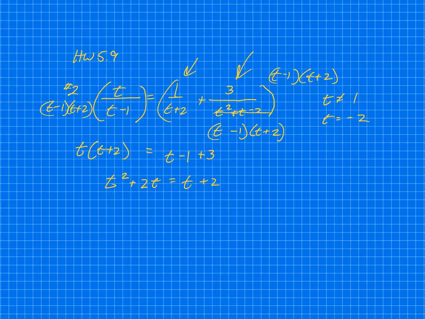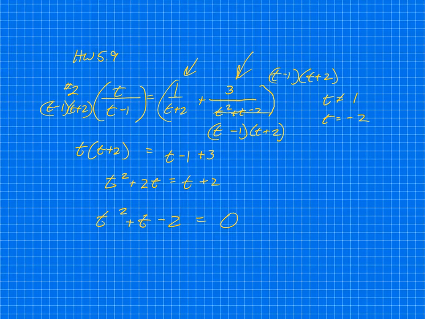And so for us to get it into a form that we can factor, we need to get everything together on one side. And we need to get it so that it's in order of exponents. So I'm going to move everything over to the left-hand side. So I'm going to subtract t and then subtract the 2. So what do I get now? I'm going to get t squared plus t minus 2 is equal to 0.